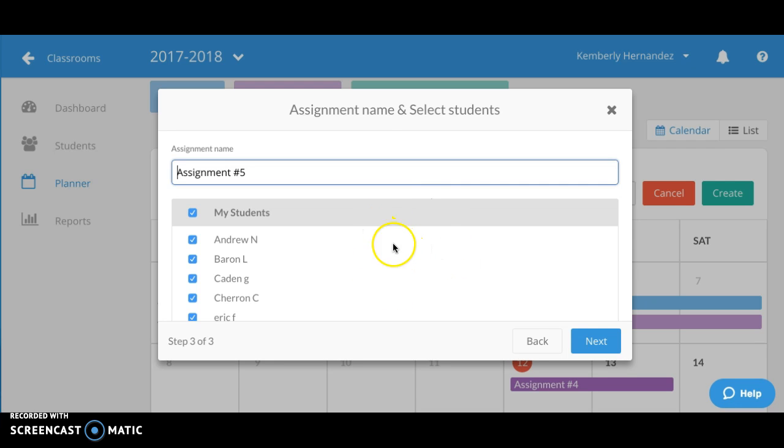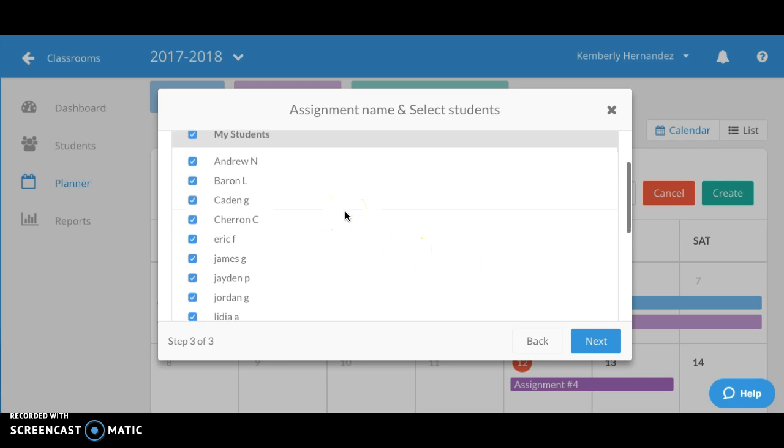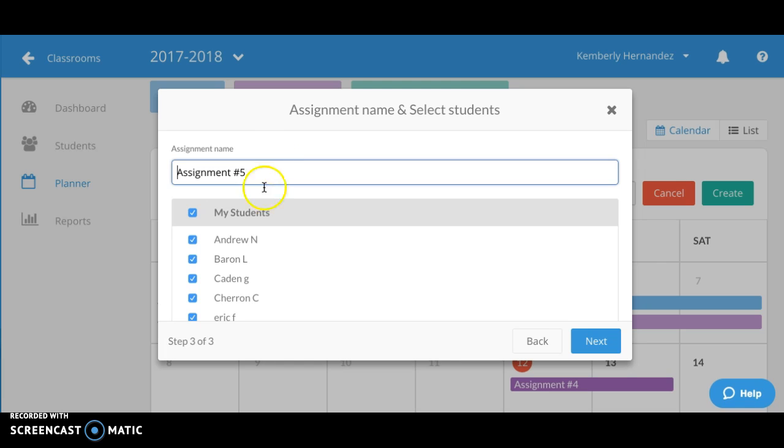I want all of my students to do this assignment, so I would give it to all my students. However, you as a teacher can select if a student needs to work on a particular problem or objective a little bit longer. You can maybe give that student 15 problems, another student 20 problems. Don't worry, teachers. The students will never know how many problems you give each other. They work at their own pace and they grow or take a little longer on a particular subject area, and it's fine because they won't know what their friends are doing.